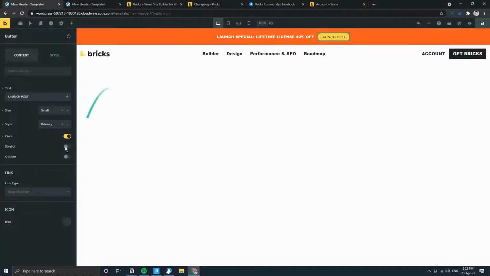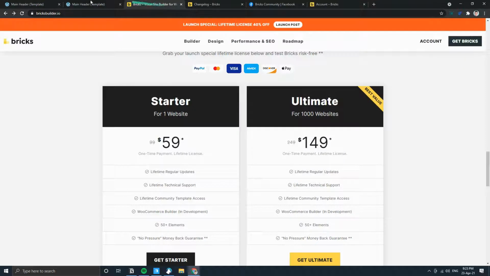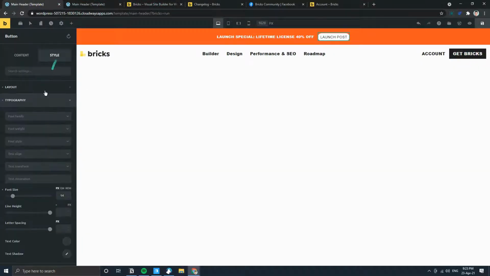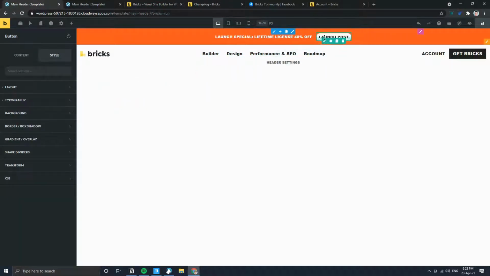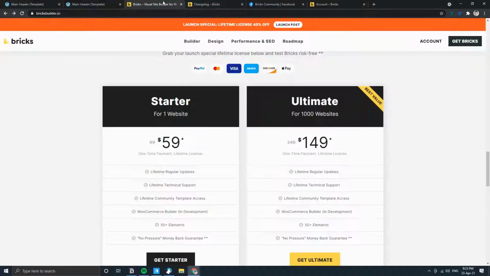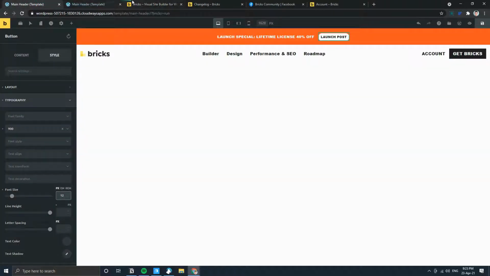And it's white, so I can use light. Yeah, but I have to increase the font weight to 900. Alright, it's looking quite close. I think maybe it's the font, that's why it looks a bit big. I'll just bring it down a bit. Yeah, okay, this looks a lot closer. Yep.